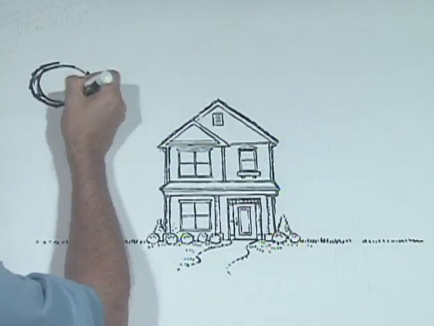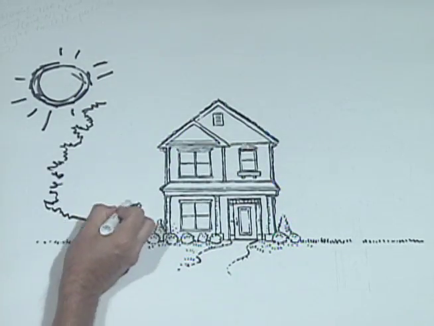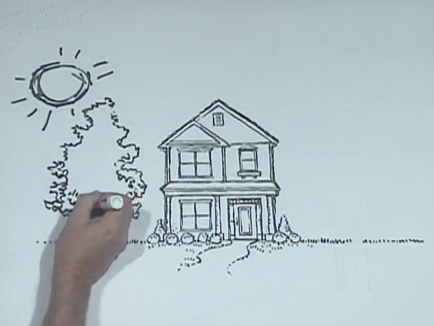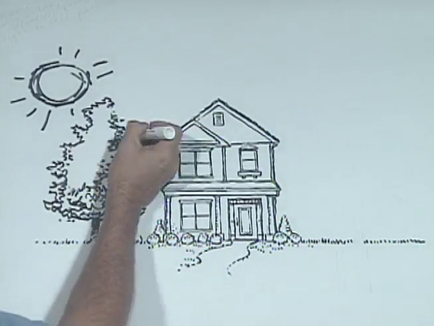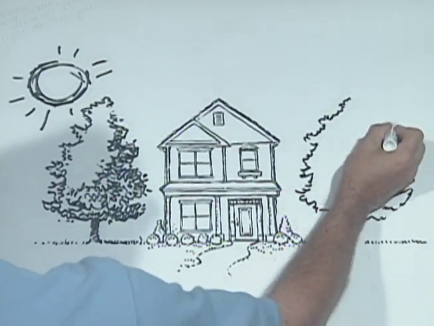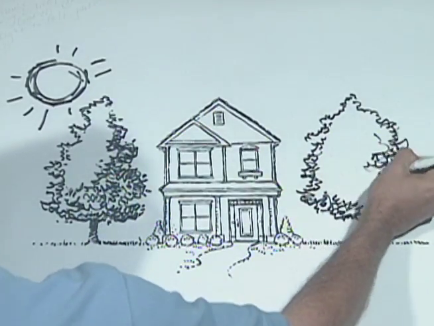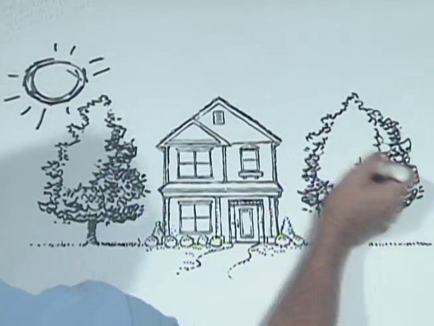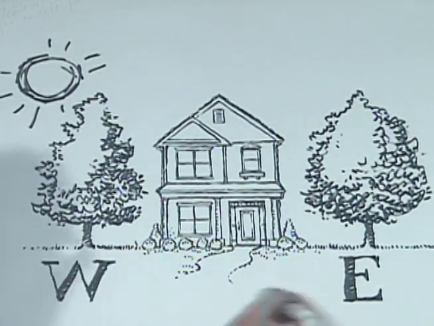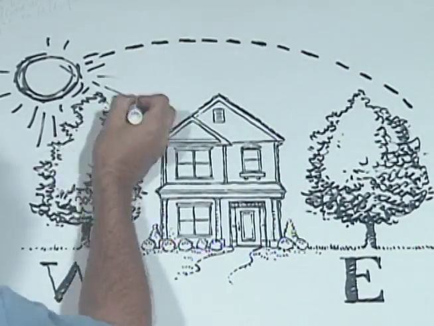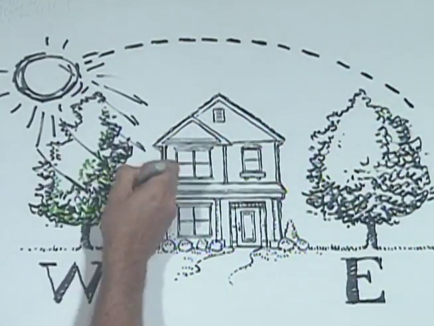And as long as we're talking about air conditioning, yard trees save quite a bit of money on that. A house with mature trees planted to the east and west of a home saves the owners electricity on air conditioning by preventing the sun from heating the home as much. Research shows that homes shaded by large trees placed around the house to shade during the midday and afternoon may reduce as much as 58% of the electricity used for air conditioning.